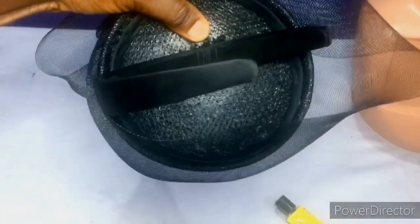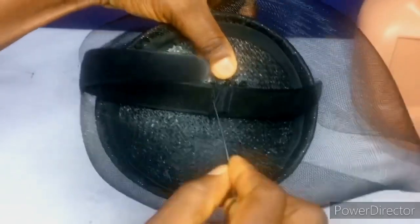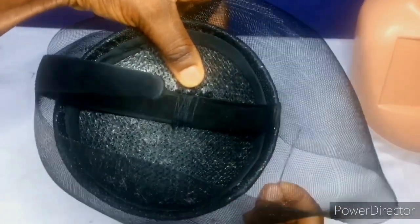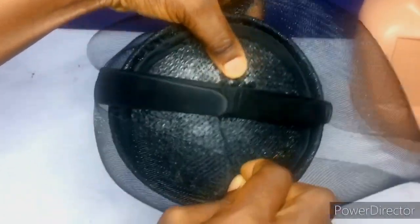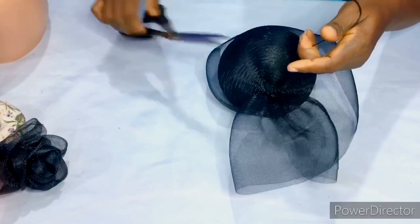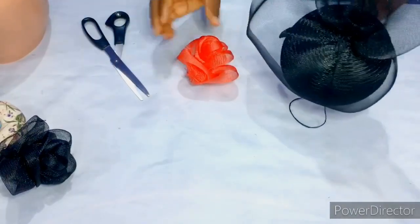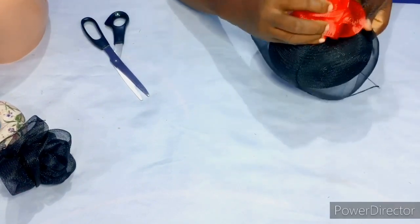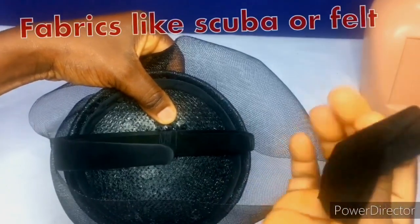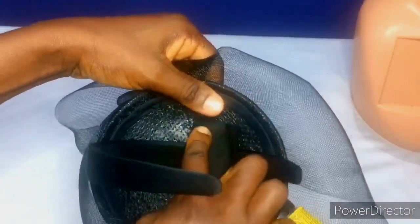What I'm trying to explain is: from the back, I bring my needle out, cross it over to the other side, take my needle through, and bring it out at the back. Then I bring it out again and cross it over — I just did that multiple times. After doing that, I place my rose. I love tacking because it makes your work last longer — you can use glue if you want, but it's better to tack. After tacking the rose, underneath the fascinator base where thread is showing, just cut a piece of fabric and use glue to cover that area. You can use hot glue or UHU glue.